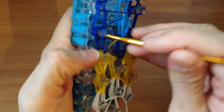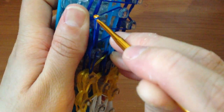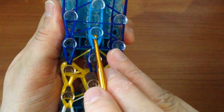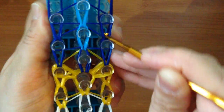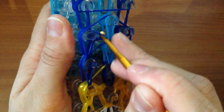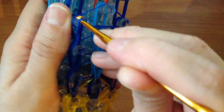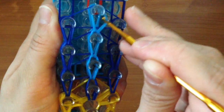Now we're back into this and grabbing the bottom 2 blue bands, bringing them forward. 2 light blue bands, bring those forward, and 2 dark blue bands. And it's just basic looping at this point. Bottom blue bands, 2 light blue bands, bring them forward.